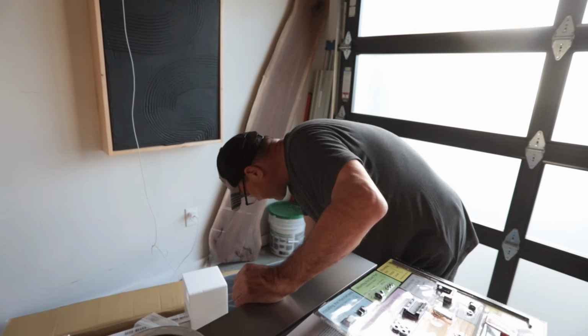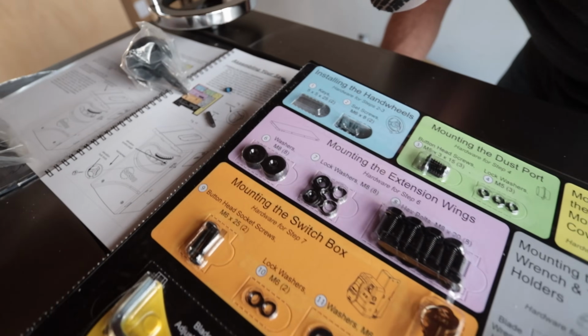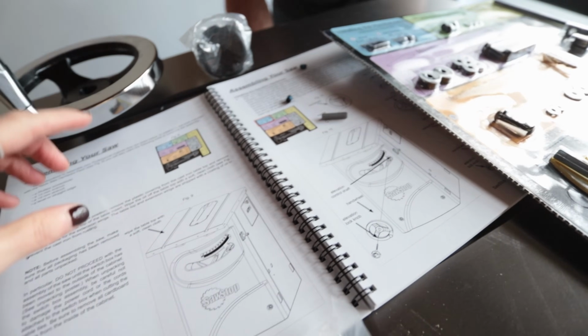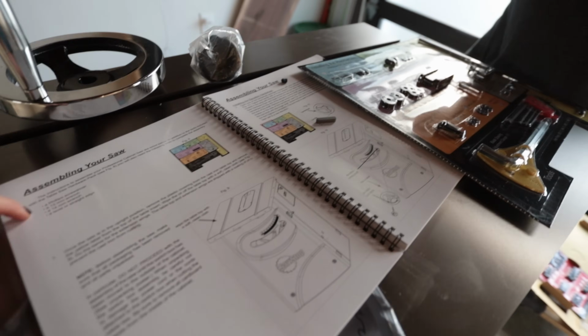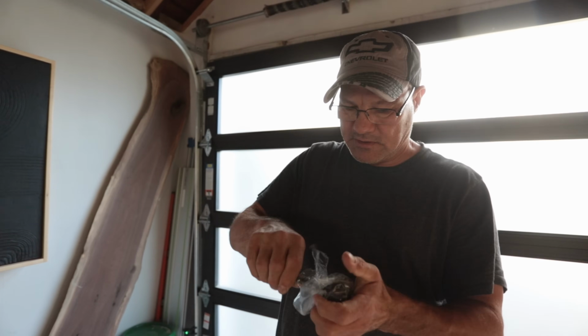So Dad's all excited about helping me set up my new saw. Wonderful. It comes with everything you need and a dissertation-like manual to tell you how to assemble your saw. So we are gonna take some time to figure this out. We'll see. Dad thinks it's gonna take a month. Yeah, probably closer to that.